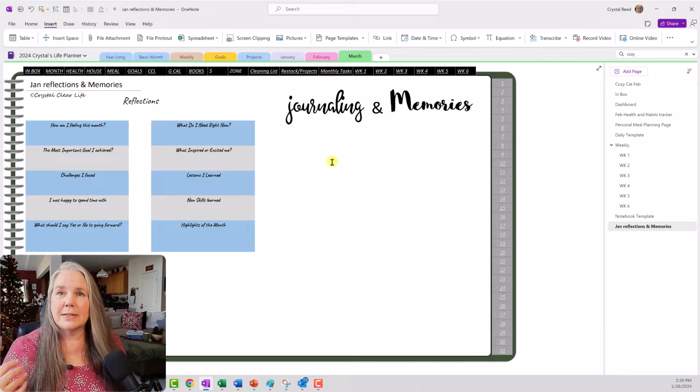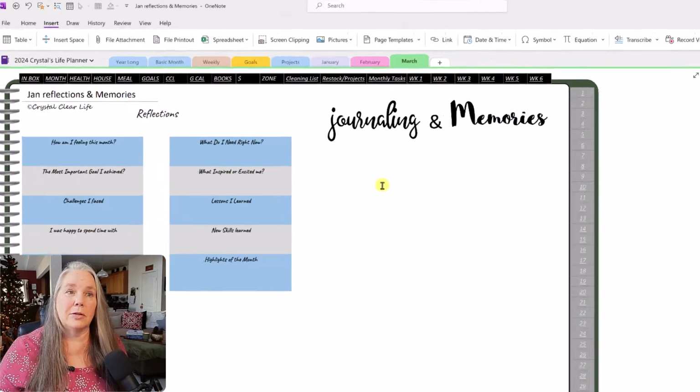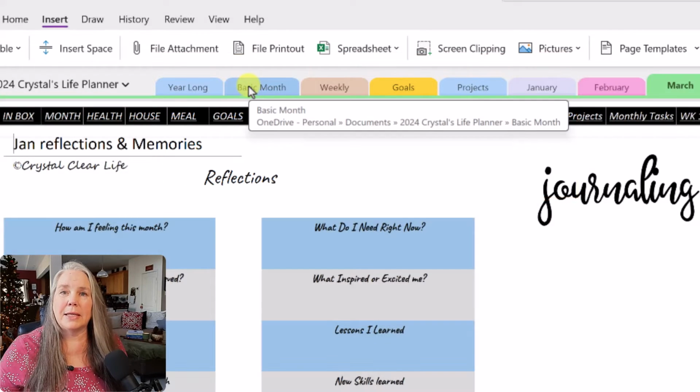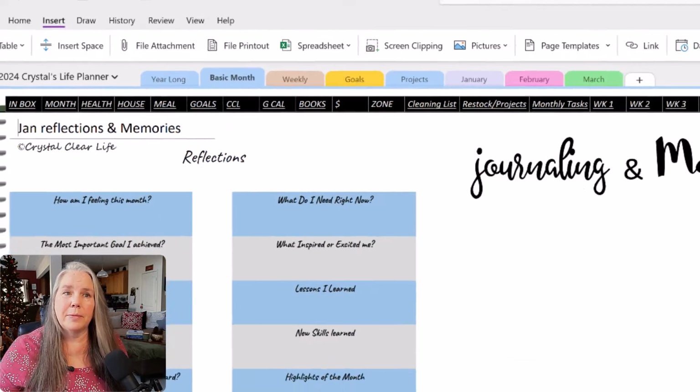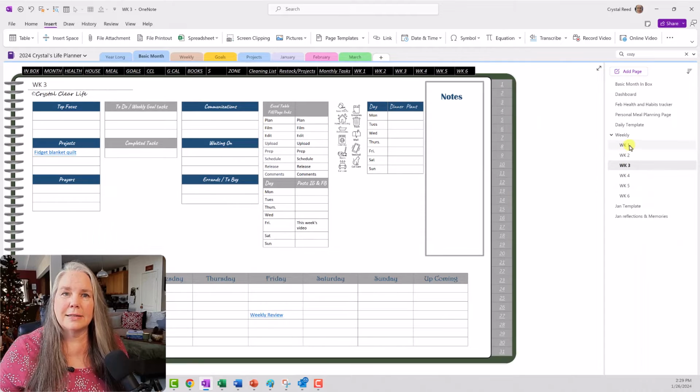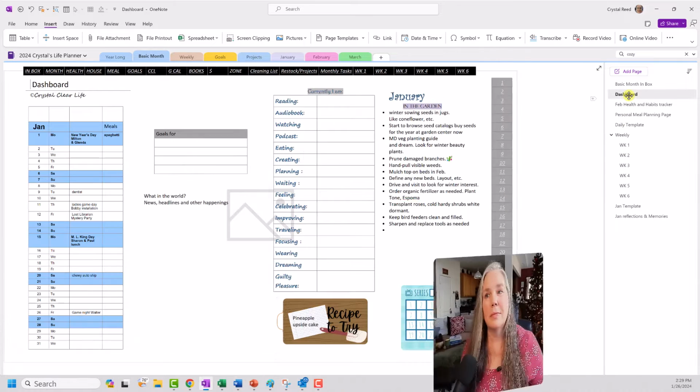I'm somebody that doesn't like to do that because I often change things as I get going. As the seasons change and my days change, I will make changes in my planner, okay? But what I did do is make a copy over here and I called it the basic month, okay? So if I click on that basic month, again, you see it is the exact same, okay?